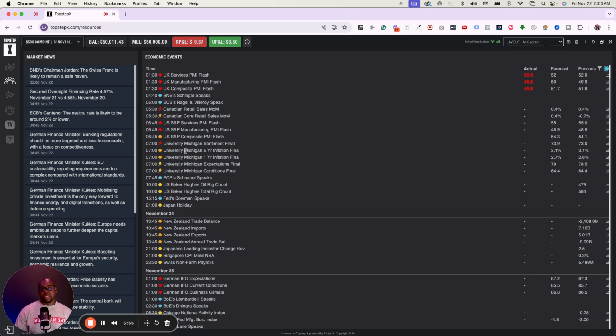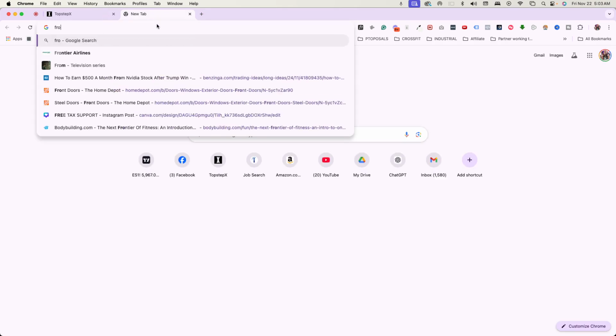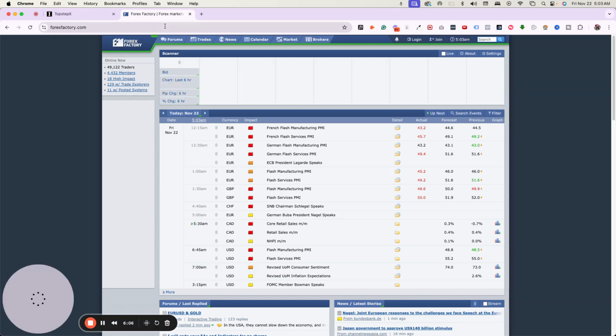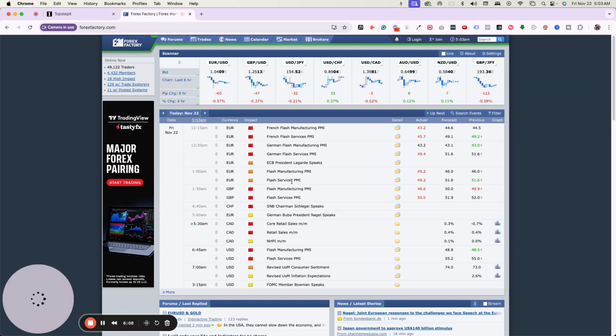Another site that I used to use before I got familiar with Topstep is Forex Factory. So if we go to Forex Factory, all right, here's Forex Factory. This is another one for those of you that are using different platforms, in Topstep that works, so you can know exactly what's going on with news. A lot of times when the news hits, trades usually go a certain way, and you can come here, make sure that you set it up to your proper time and everything like that.